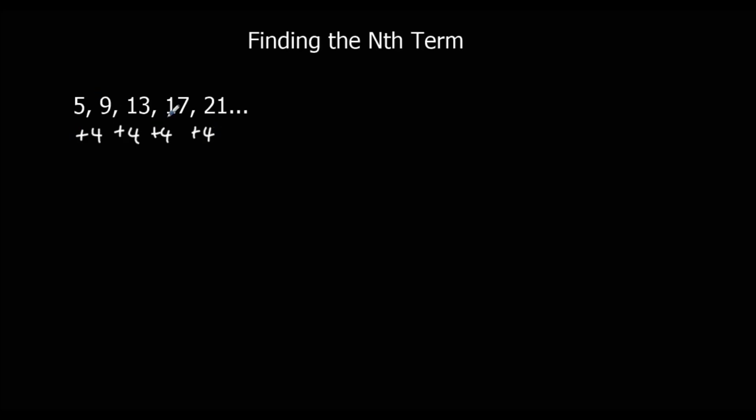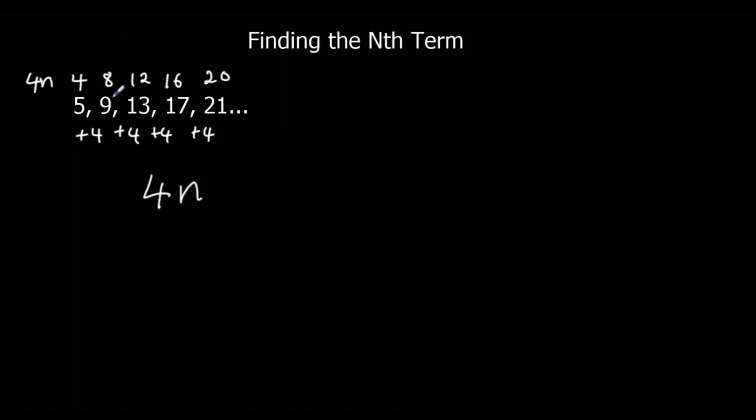If it's going up in 4s, we say it's 4n. So 4n is the 4 times table. It's 4 times 1, so I'll write 4n up here. 4 times 1 is 4, 4 times 2 is 8, and 12, 16, 20. So that's the 4 times table. So it's related to the 4 times table. This is like the 4 times table, but it isn't the 4 times table.